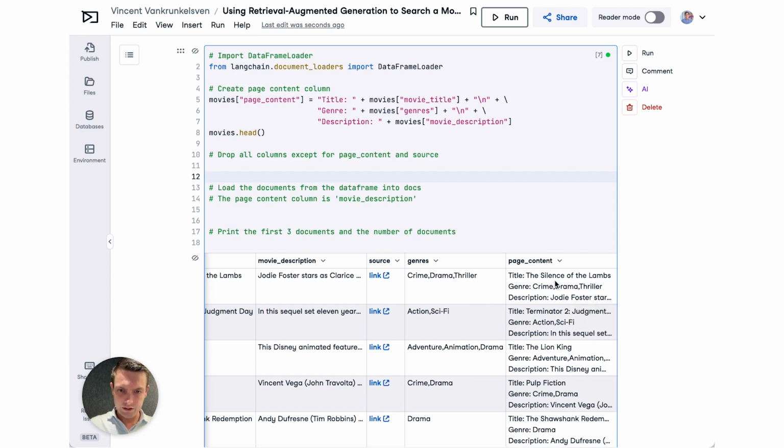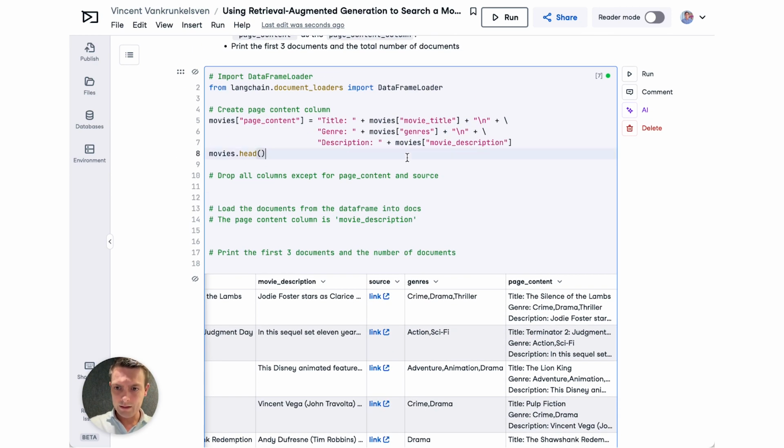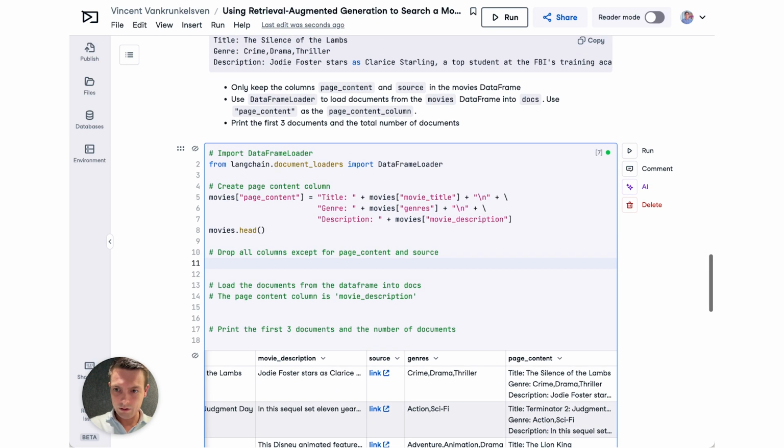We have a page content column, and it looks exactly like what was asked. And this actually contains all the information we need now from the title, genres, and description columns. So what we'll do is we'll keep only the page content and source columns.